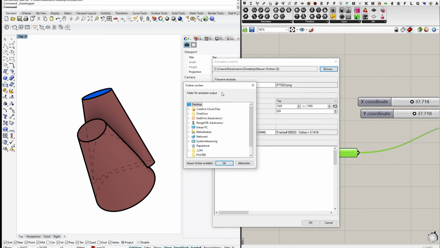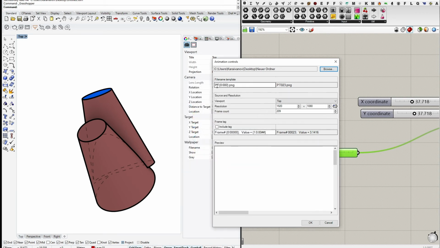First, we will choose a location where we want to save our single frames. So we will create a new folder on the desktop called Animation. And we will set up a certain file extension structure. So let's call this cones. So each of the files will be called cones 001, 002, etc. And the next thing is we will use the top view. That's important because we have our drawing projected onto top view.